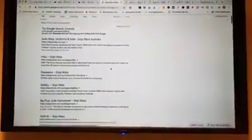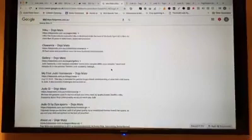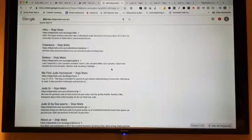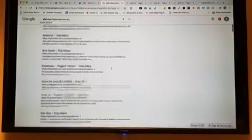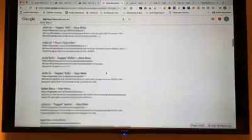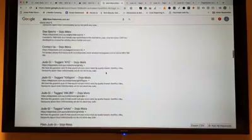Now, as you work your way down, you should see all of your regular pages. But what you're looking for is you're looking for pages that potentially aren't pages you want customers to land on, or ones you might have forgotten about. Now, this can happen quite a lot, especially for new websites. And as I was going down, I started to spot a lot of pages that had tagged on them, and then some more down here.